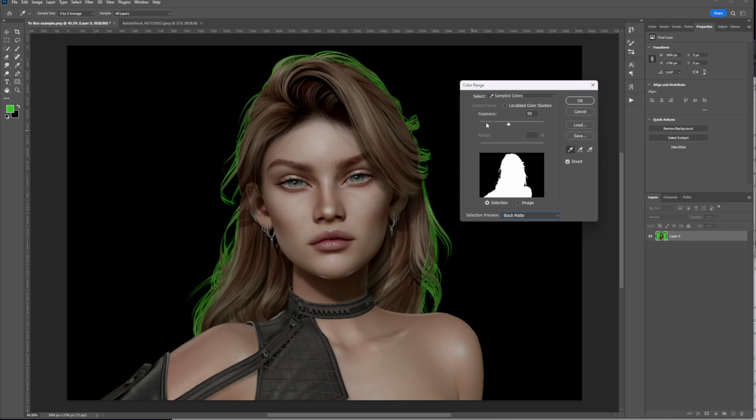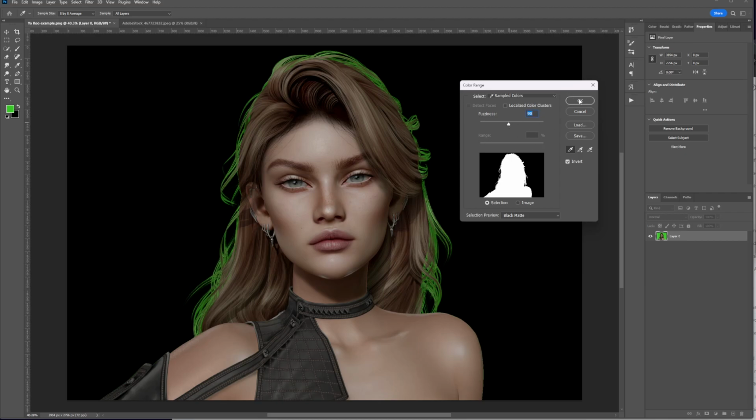This fuzziness bar here, I don't tend to move it from about 90. It just depends on the picture, how close I am in the picture. I've noticed that 90 seems to be a really good one for SL hair. If you do move it, you will note that the little pieces of hair around her come back and they seem a little bit thicker, or if you go this way, they go away. I like to keep mine at 90 just based on what I've learned about SL hair and how close I am right now.